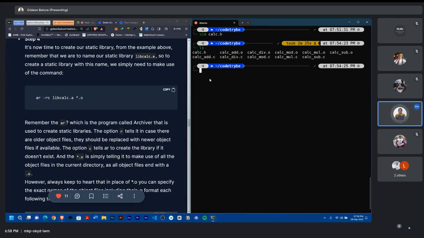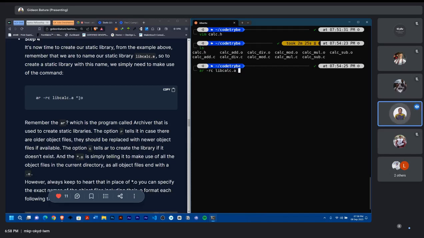So here now, we are going to have AR, command AR, flag RC, then lib to show that it's actually a library file, a static library file. Then the name of the library. Now, I want to use the name calc to show that it's a library that is ready to calculate something. Then dot A. Now, this dot A is very, very important because just like how you have a format for music, a format for pictures, that's how this dot A is also more like a format for your static library.